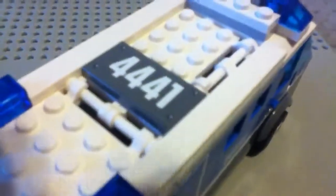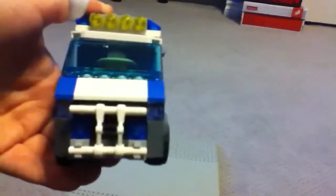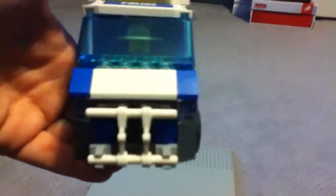Okay, and you also have the set number right here. And some smooth plates to top it off. And on the front, it's pretty cool. Some little bars right there. And some lights.